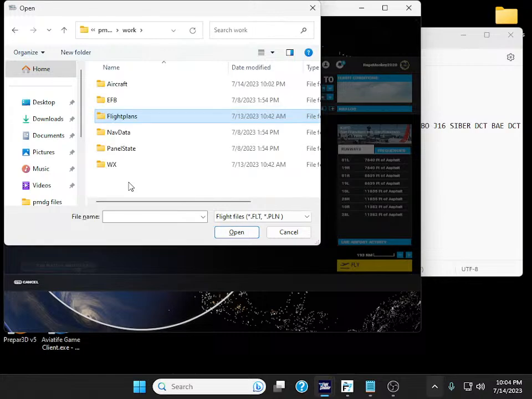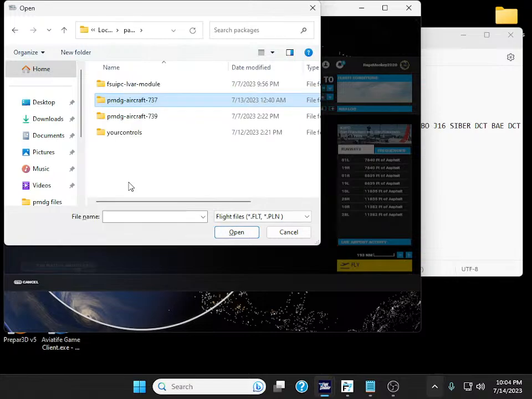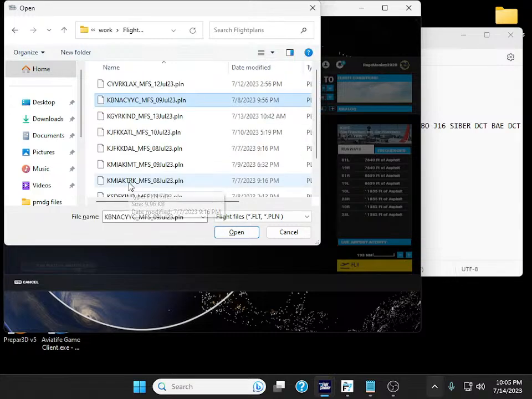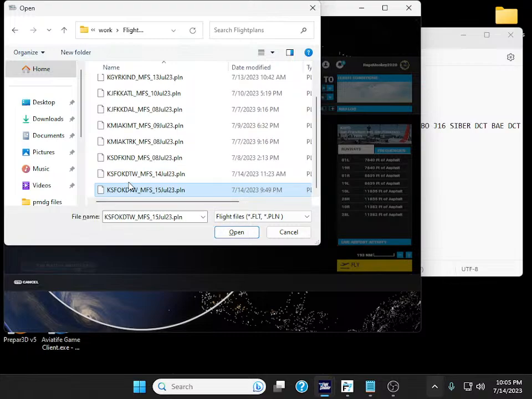I did not put it there. Item 2 list. Flight list 306. Nav data 406. Flight list 306. Item 2 list, work 101. Item 2 list, PMDT aircraft 737-204. PMDT aircraft 739-304. Item 2 list, work not so selected. Item 2 list, flight list 3. Item 2 list, Simplex MSFS12 July 23rd. TLM, NASA MSFS09 July 23rd. Turkheim MSFS13, CATL MSFS, CALF, MICOF, MICOF, MSFS08, STEIN MSFS08 July 20th. STOCK MSFS14 July 23rd. TLM, NINE OF, STOCK MSFS15 July 23rd.